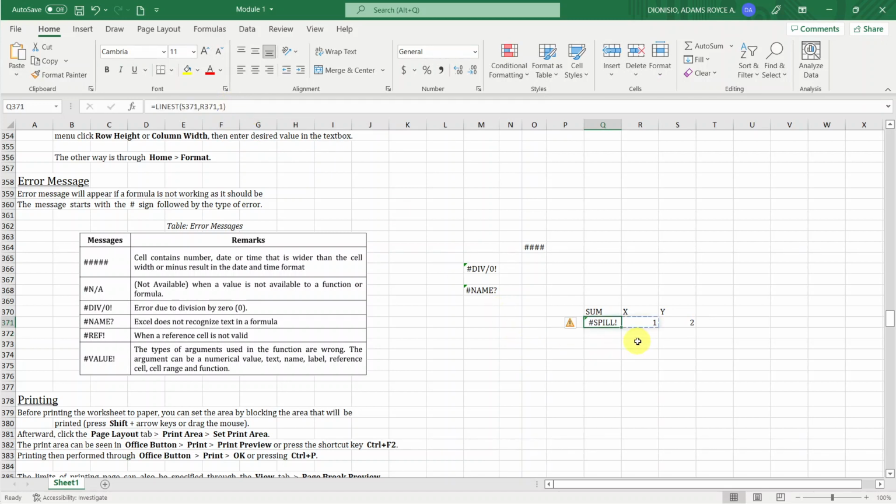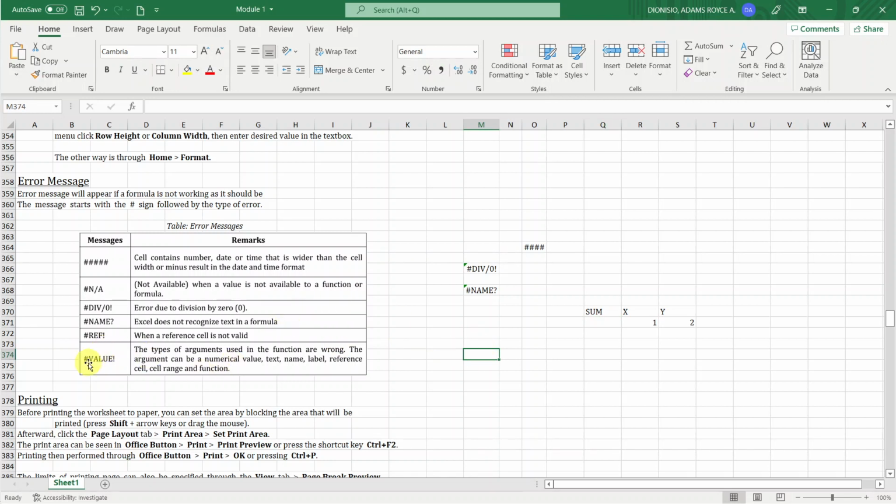Iba rin yung additional na error message niya. Nag-spill naman siya. Anyway, from time to time siguro ma-experience nyo to, yung value na error na to. Medyo di lang natin mapalabas for now.